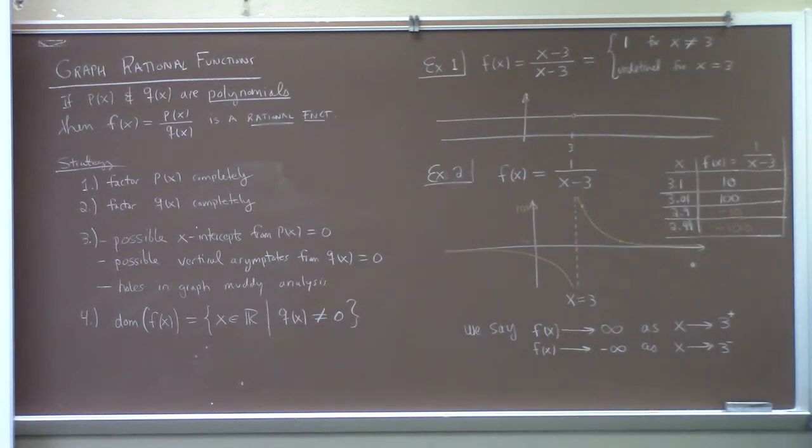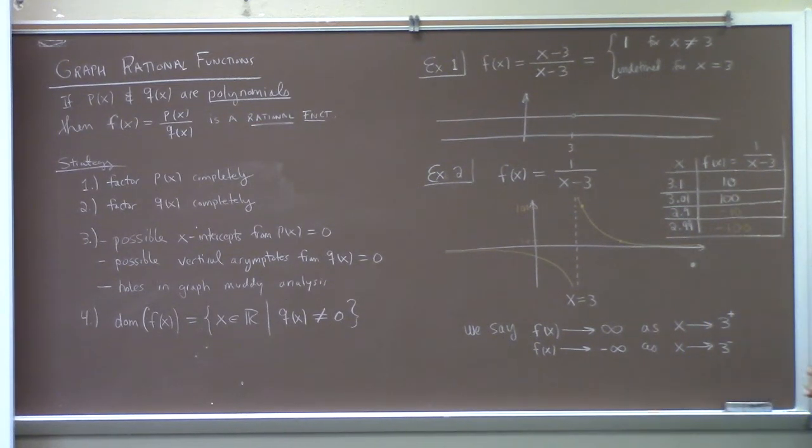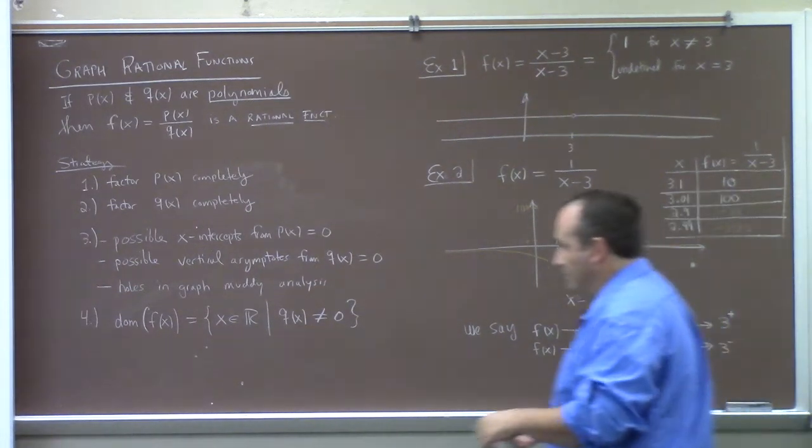But more generally speaking, if you have a function and you have a point outside of the domain of the function, and the function either goes to plus or minus infinity from either side, then it's said to be a vertical asymptote. All right? So, all right, let's keep looking at more examples.